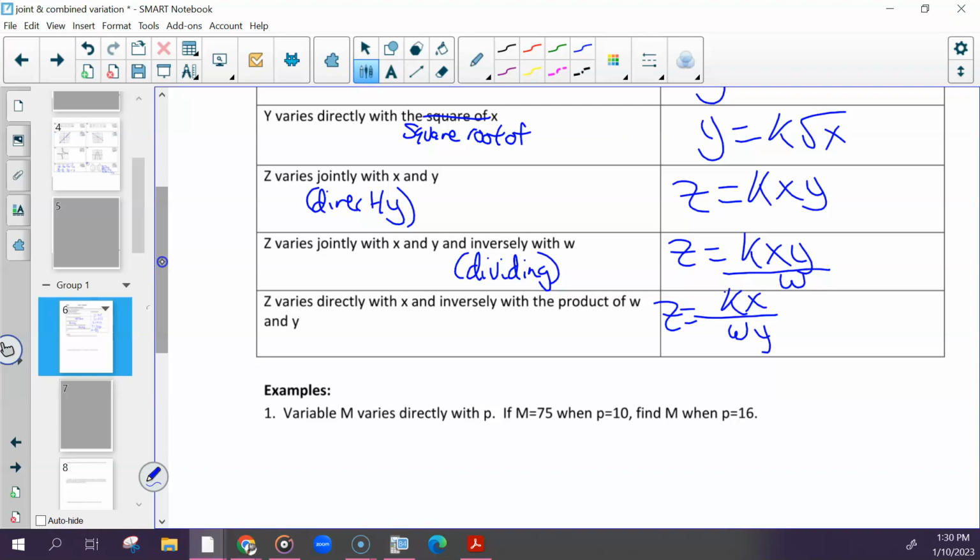Right, these should never be k equals unless you're solving for k, which in this we're not. Whatever it says first, z varies, that tells you what it equals. So k will always be in every equation. If you don't have k, you basically missed your equation. Other questions on how to set up the equations?